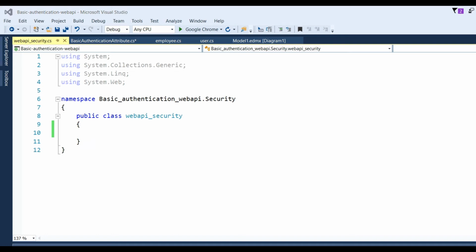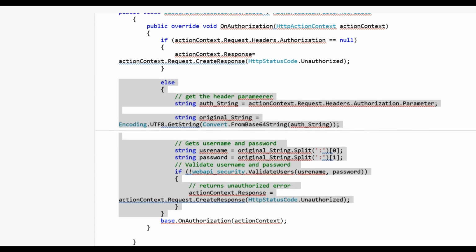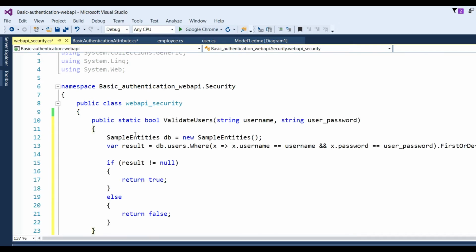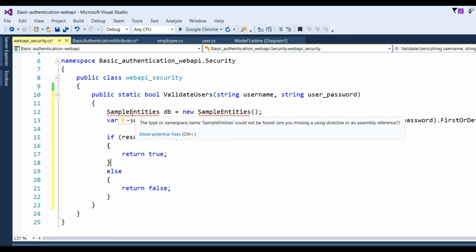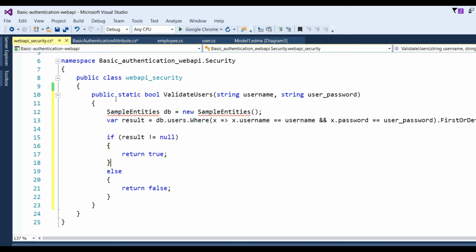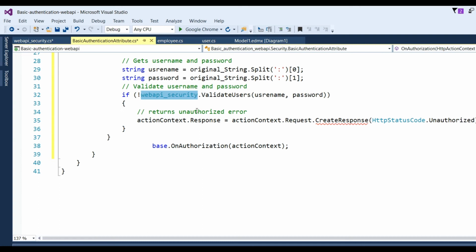So write the code here to check users. Here I have made public static bool ValidateUser, which is called from the basic authentication's ValidateUser.